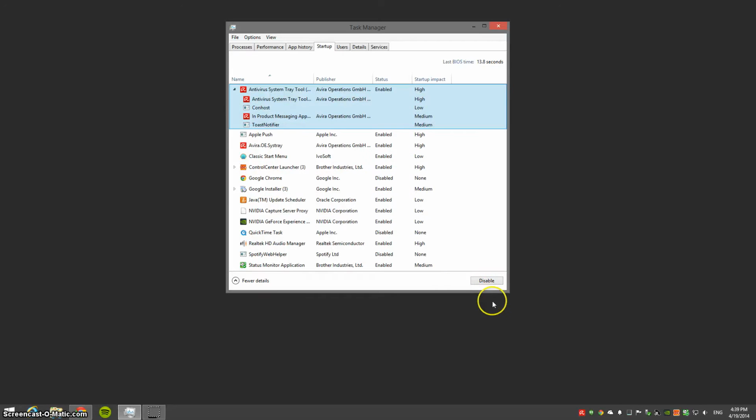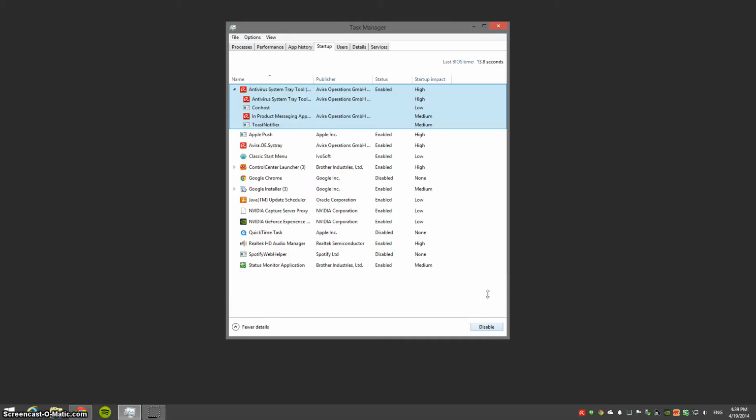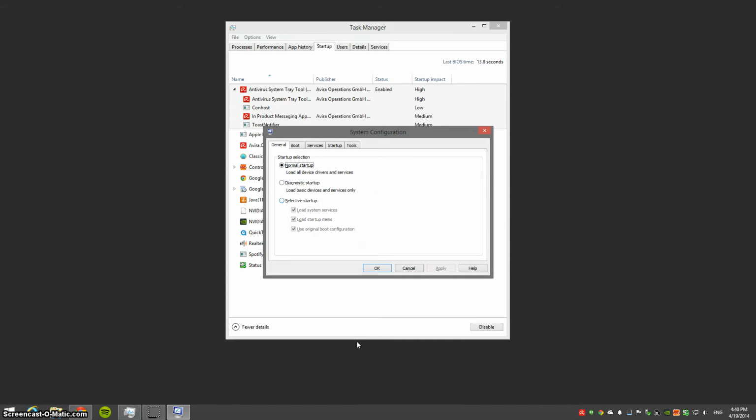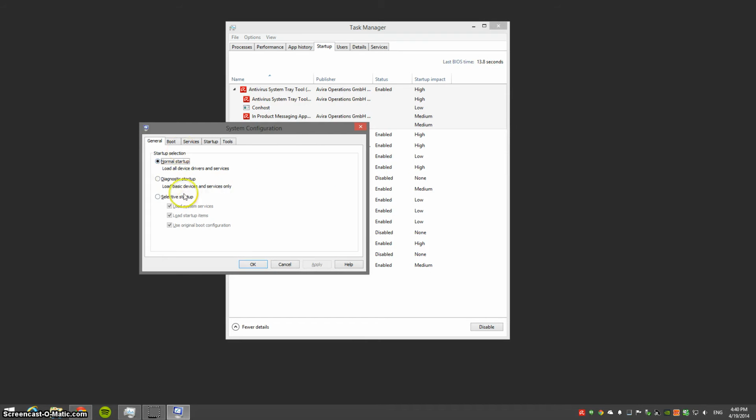But if you're using Windows 7 or if you're using an older version, you're not going to have this thing here. So where would you find this? So you would go into msconfig. That's where it is. Okay, obviously, if you're infected, you wouldn't click normal startup because you don't want to start up everything because you might actually inadvertently start up the virus. So you click on selective startup.